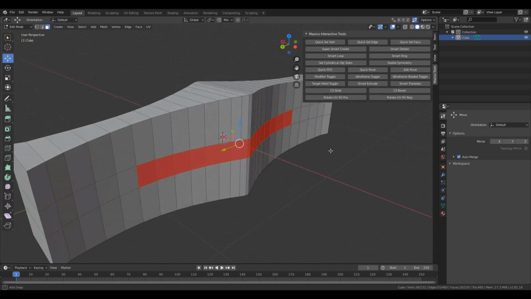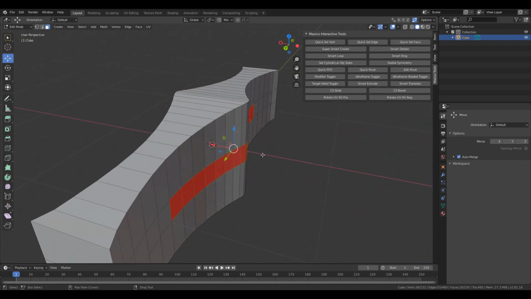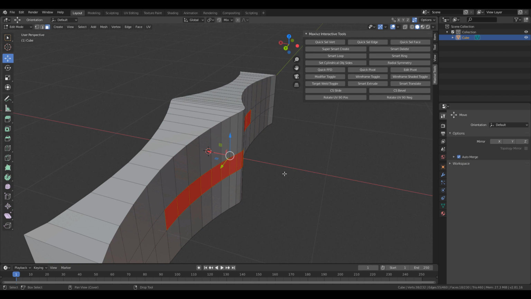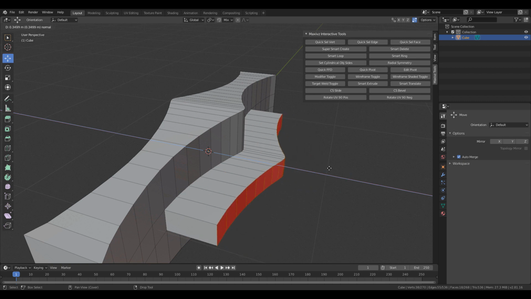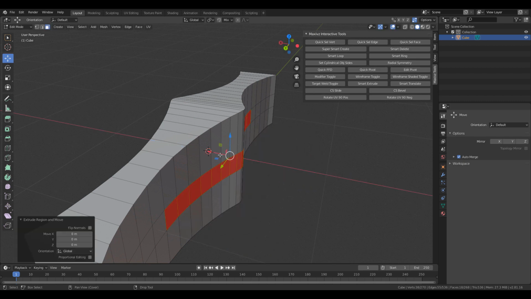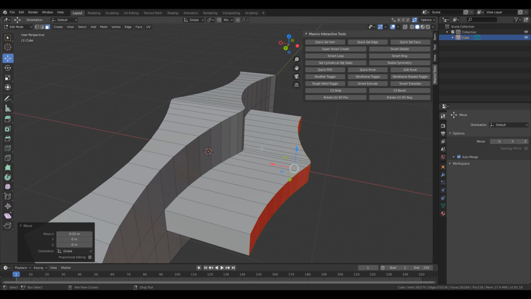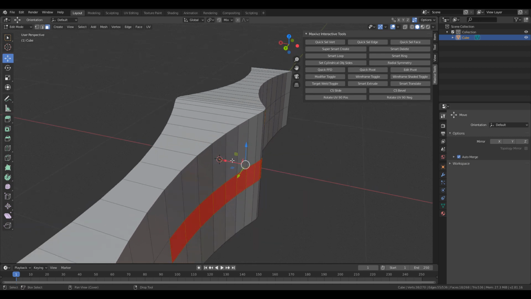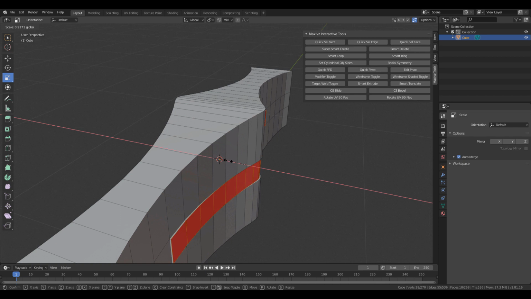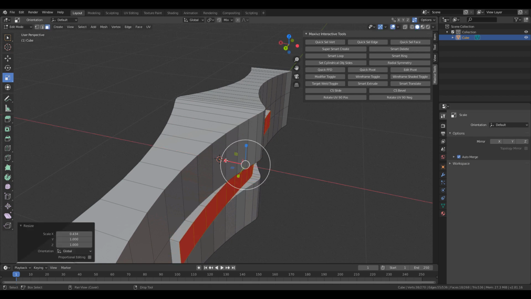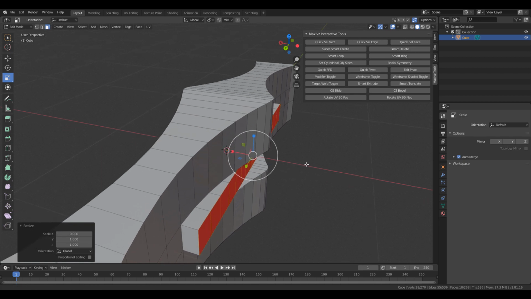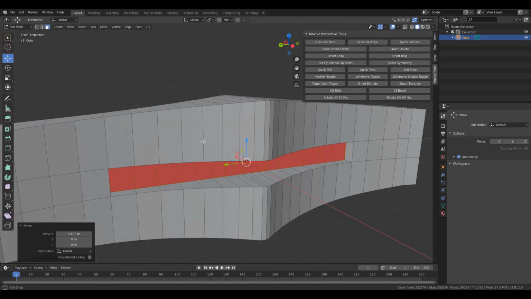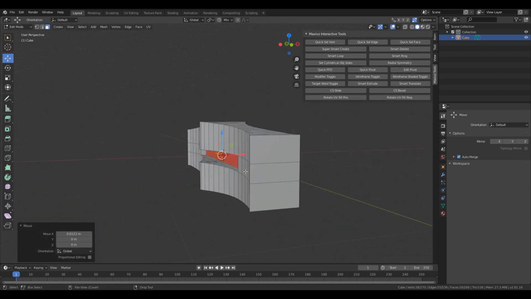So having this one, all we need to do for this, because this is going to be high poly, so we don't need to add any bevels. We can just press Shift E, which will extrude it, and then without moving your mouse, just press your right mouse button, which will not undo the task, but it will just extrude it in place. And at this point, we can just go ahead and scale this down. And then once you have moved your red slider over here, you can go down here to the resize and just set this to be 0, and it will make it perfectly straight. And then nicely move this in here. And that's all we need to do for now.